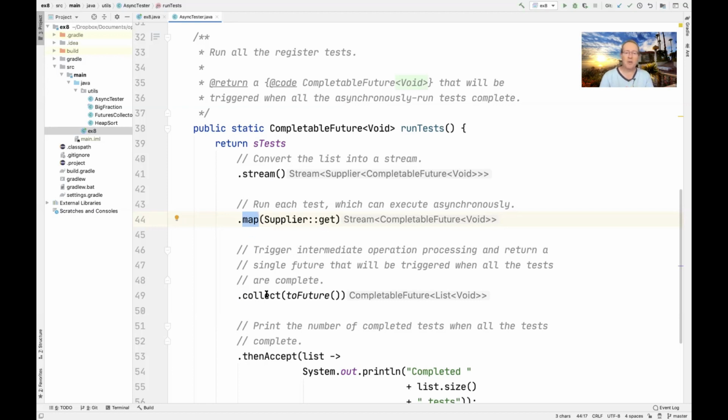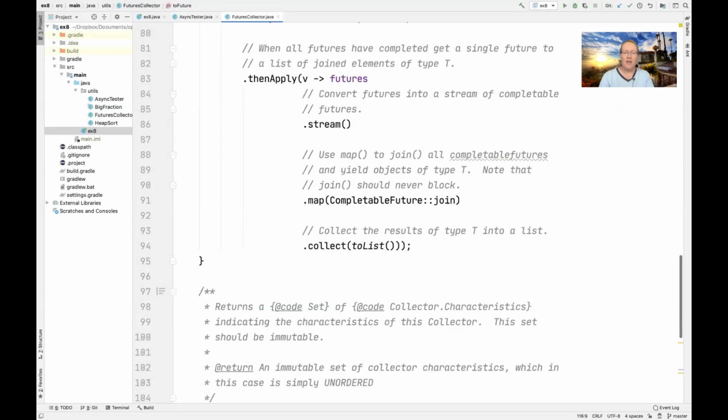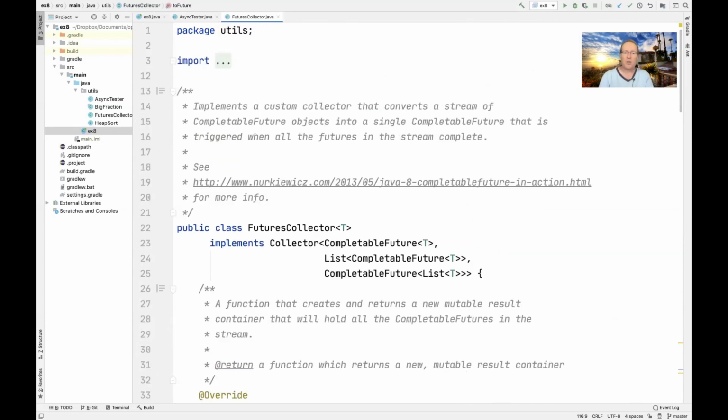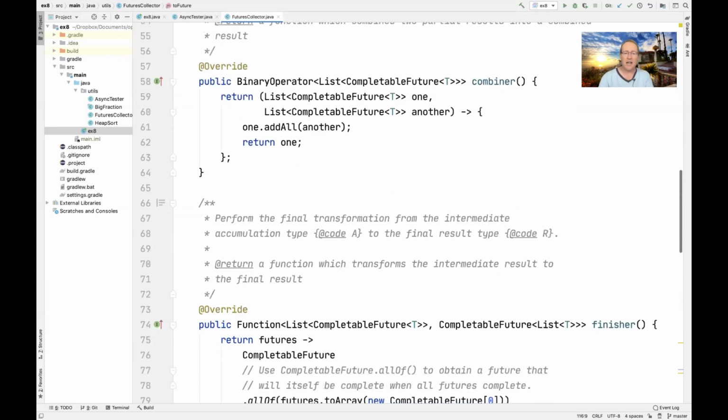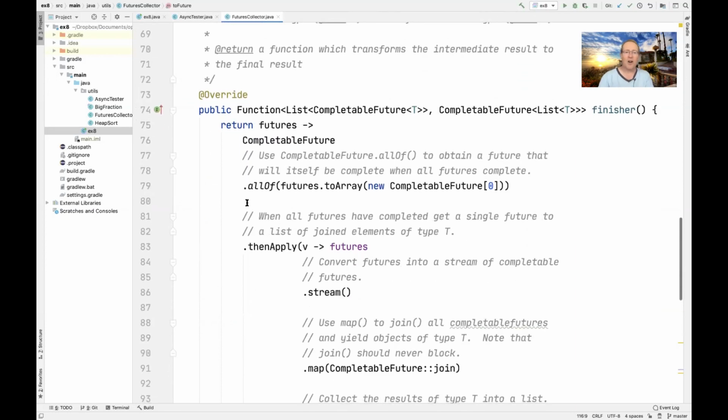And then we use our typical collect method with the collect to future feature, which under the hood, as you may imagine, uses our futures collector. So futures collector is going to take a stream of completable futures, the objects of type T, and store them intermediately in a list of completable futures to objects of type T, and then ultimately produce a completable future to a list of objects of type T. And we've looked at all this code many times before. It uses the very clever allOf technique. We also looked at an approach yesterday that did something similar for monos, but we're not going to need that today, of course, because we're doing completable futures.